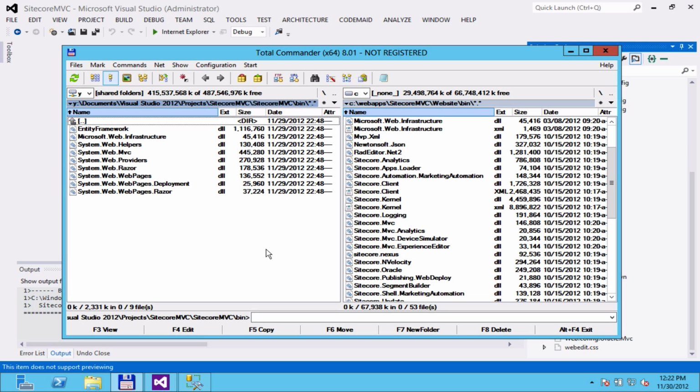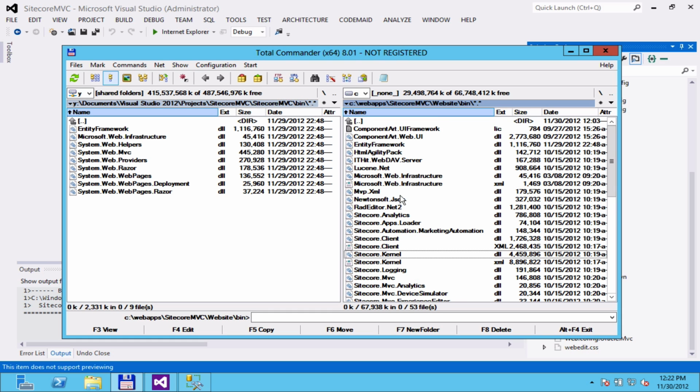The next step is to set up our data folder in the web config, followed by setting up our connection string, and followed by setting up a Sitecore DB user for our Sitecore databases. So let's go ahead and walk through the process. First, I'm gonna figure out the data folder.